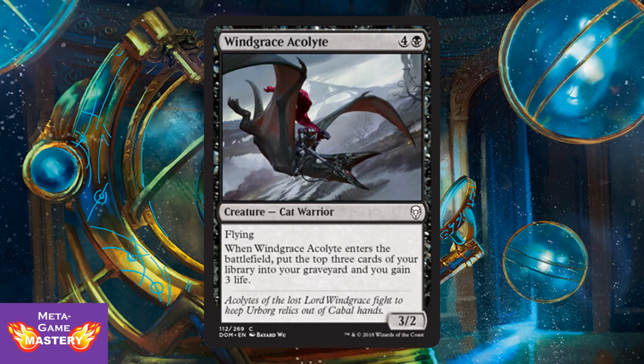Windgrace Acolyte is 5 CMC, 4 colorless and a black for a 3/2 flying cat warrior. When he enters the battlefield, put the top 3 cards of your library into your graveyard and you gain 3 life. So he's an evasive damage dealer, way below curve, but the flying makes it feel a little bit better, and he populates your graveyard and gives you some incidental life gain. Not super powerful, but if you're looking to fill out your curve, you could definitely do worse.